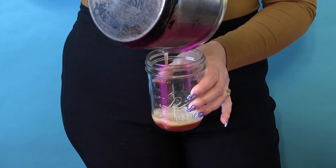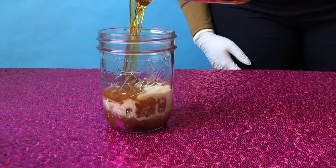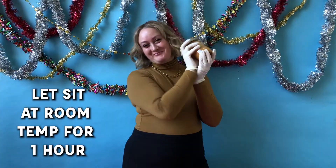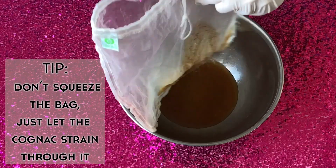Just make sure that you watch it because if you're not careful, it will burn really quickly. Once it's a nice, delicious golden brown, set it aside — it's going to smell amazing. Take the cognac and once your butter is cooled, go ahead and combine one cup of the cognac in a container with your brown butter. Then shake, shake, shake. Let it sit at room temperature for about an hour, then stick it in the freezer for about five hours or overnight. When you take it out of the freezer, you're going to see that the butter has solidified into one layer at the top. Remove that layer of butter, then take some cheesecloth or a fine strainer, whatever you have, and strain your brown butter cognac.